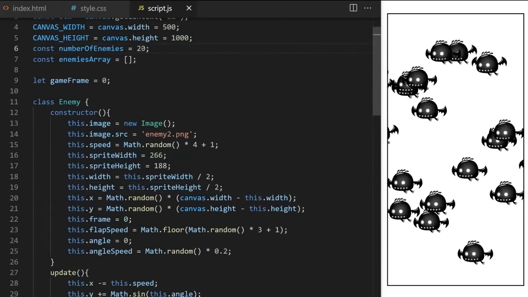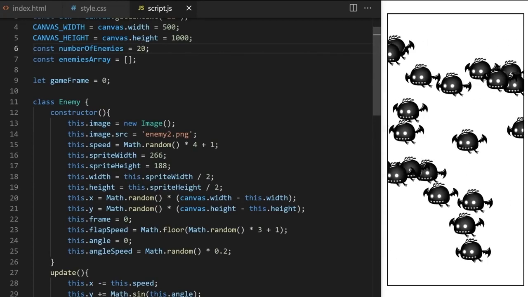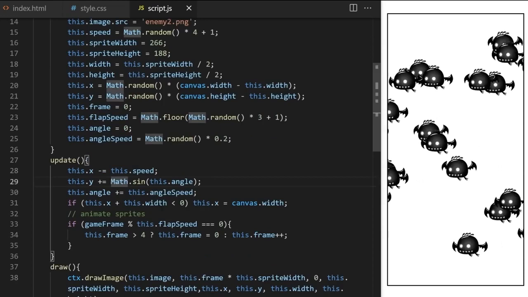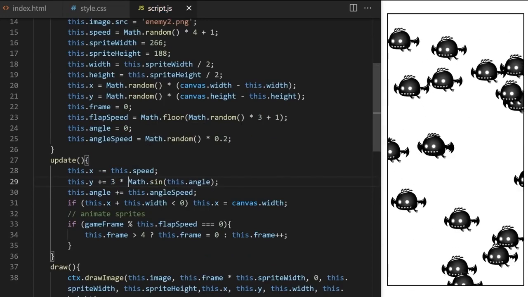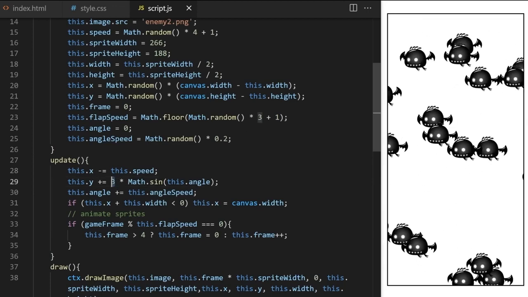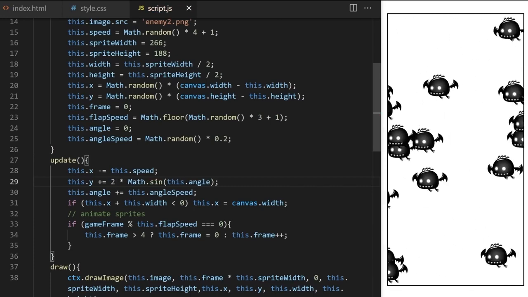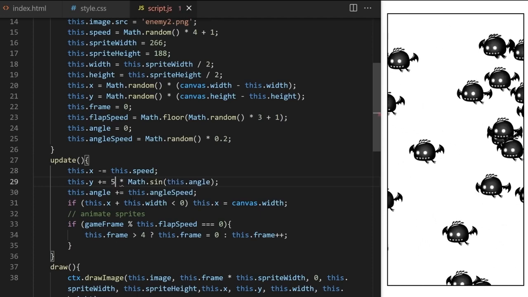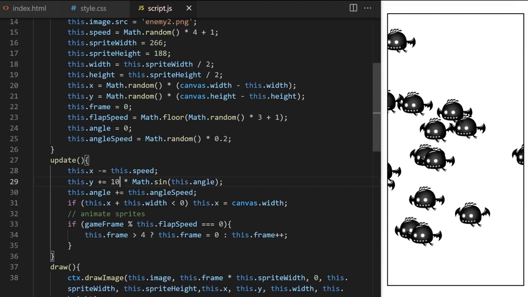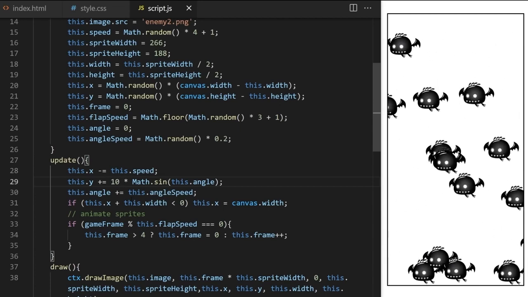As I said, Math.sin returns values that cycle periodically between -1 and +1. What if I want to make the curve more prominent? I can simply multiply it times 3 here on line 29 and now we are getting values that cycle between -3 and +3. Do you see how the sine wave of enemy movement is more prominent? Look what happens when I put different numbers here. I hope it's becoming more clear what I'm doing. If I put times 10, we get a very prominent curve. If these are enemies in your game, good luck to all players trying to avoid them.